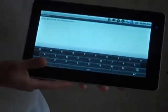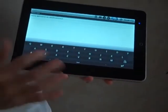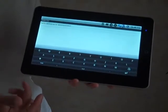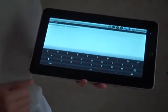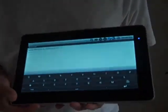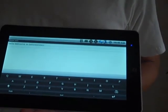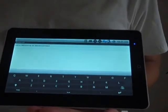Of course I'm doing it with one hand. If you have this on your lap, you can use both hands. It's actually not too bad. It's pretty responsive typing. Once in a while you may get keys that don't register, or one that you hit after goes before one that you hit before. So that's something that's, again, part of the resistive screen. But overall, it's pretty responsive. We were, again, pleasantly surprised at the responsiveness of the screen here.